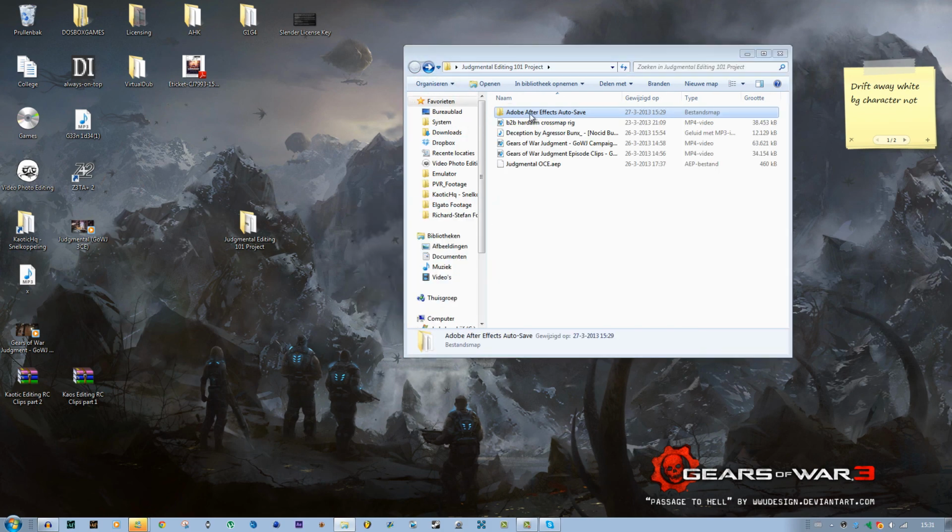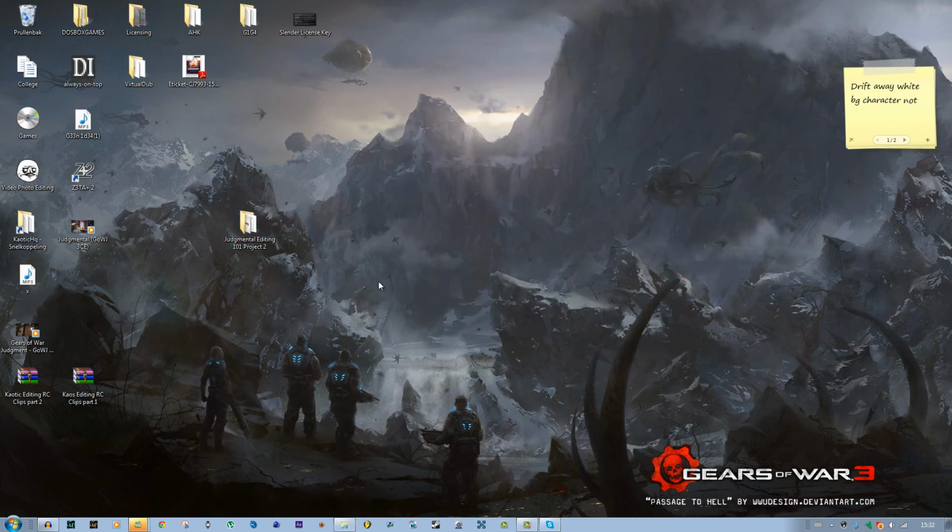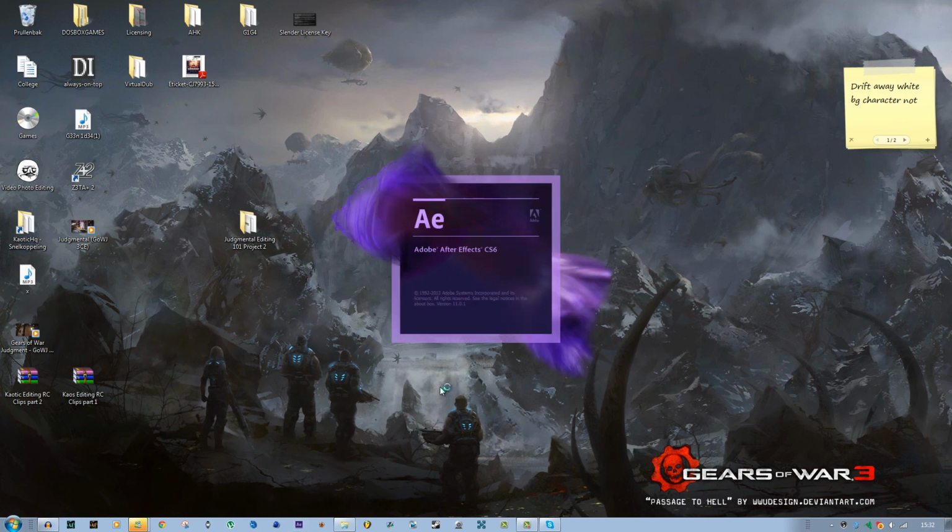Yes, remove that. So if I rename this to 2 or something, and I go to After Effects, this will probably be very slow. I have something to drink over here. Oh, please load up faster.